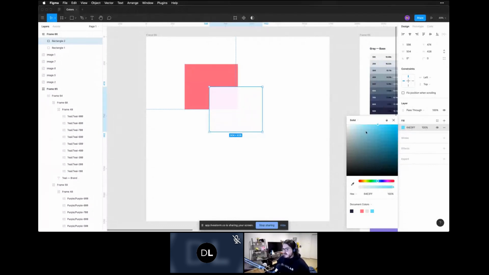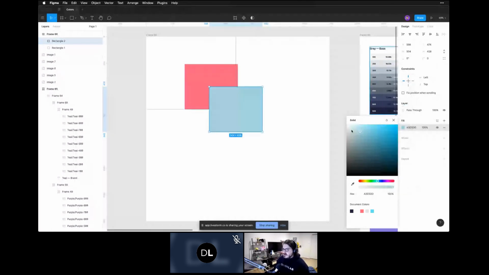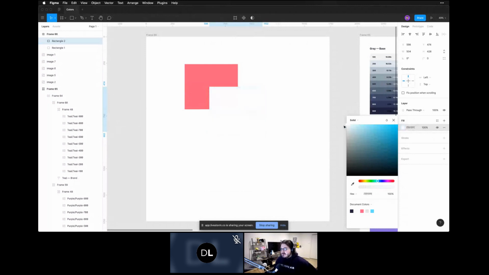Then we actually have the actual color picker here, right? So this actually helps us visualize what's going on. I'm just going to change this back to normal. Obviously, from the top left, it goes to white, and all the way down to the bottom right, it goes to black. And then we have saturation going from left to right.